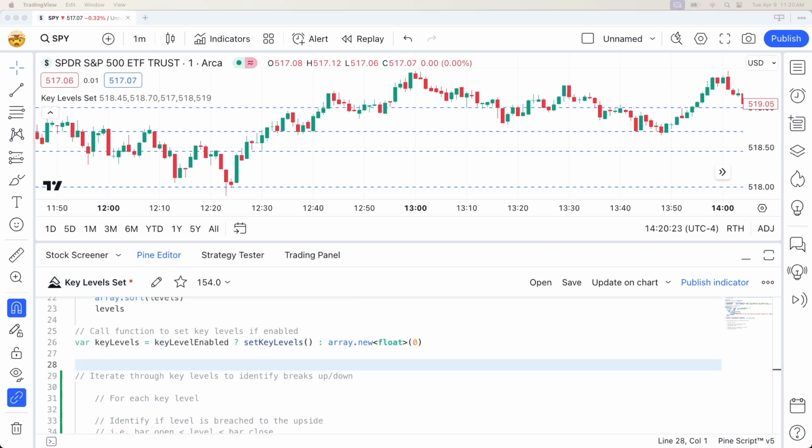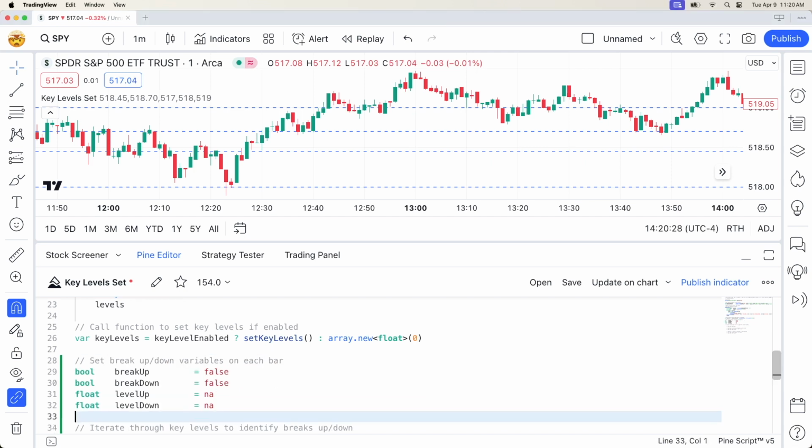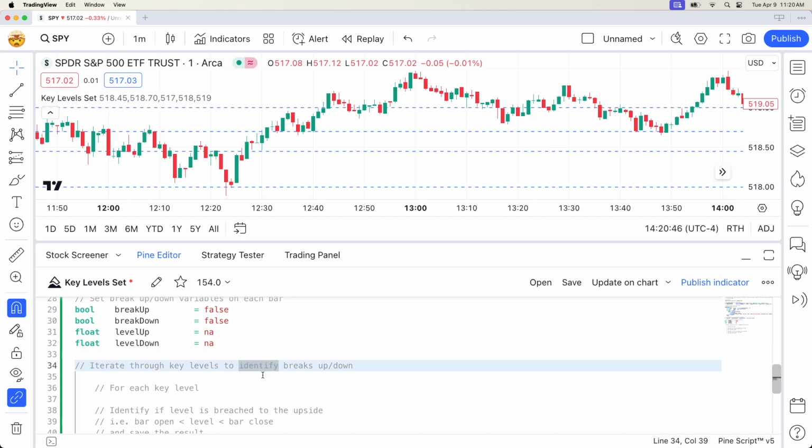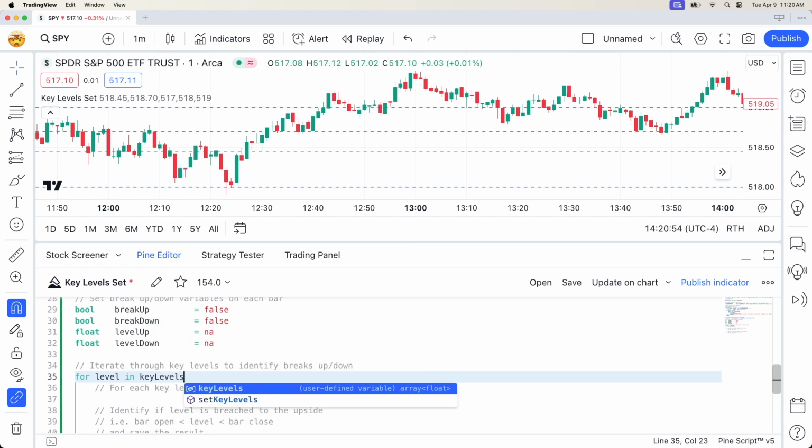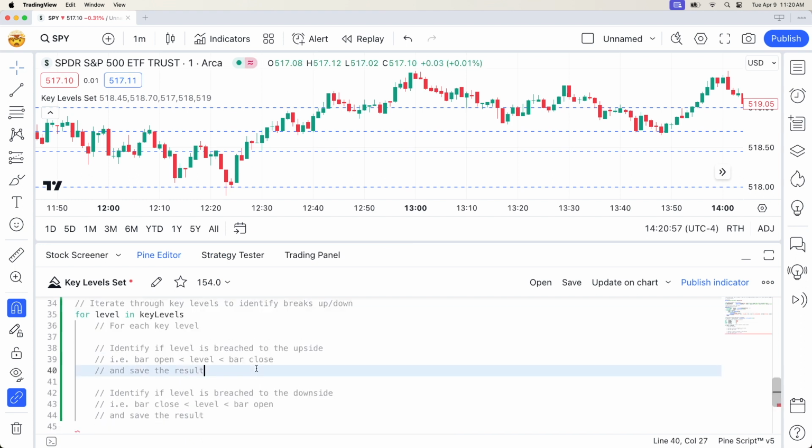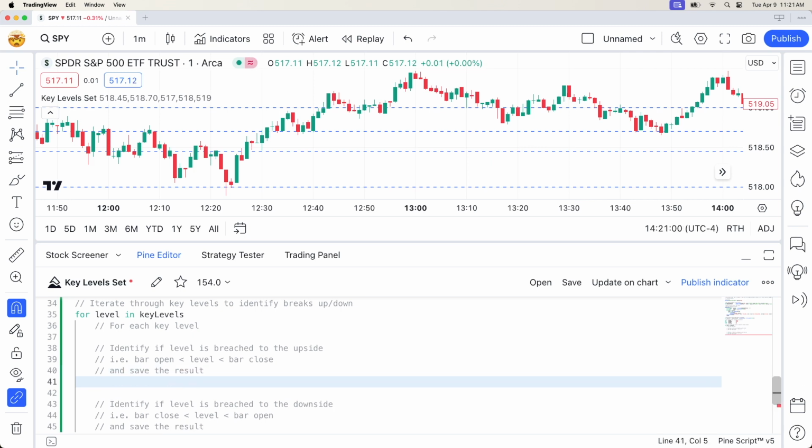Since we need to track the results, we'll first set our variables. Boolean values for break up, down, initialize to false. Number values for levels breached to the upside, downside, initialize to NA, aka null. So let's iterate for level in key levels. We identify for each level if the level is breached to the upside.